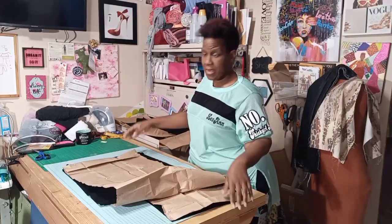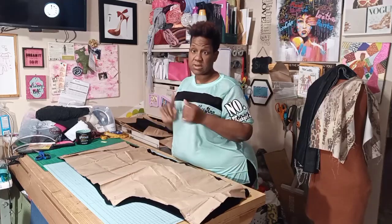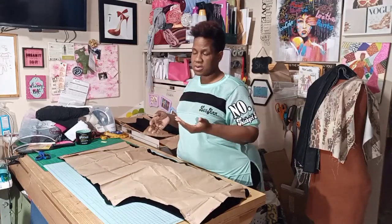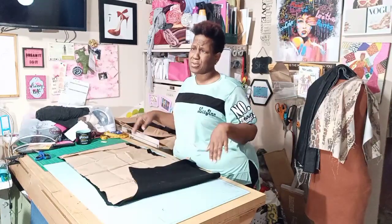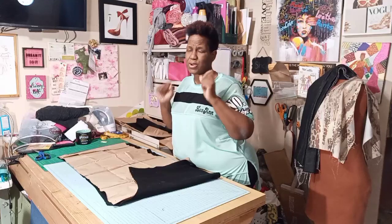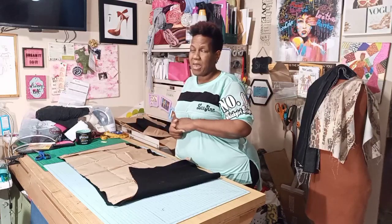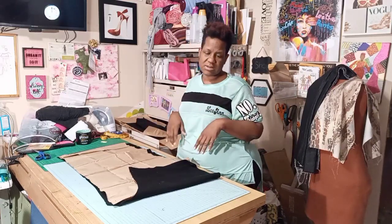All right, so I have cut both pieces out. The next thing I'll need to cut is the pocket and the cuff, or the extension of the leg. Now, if I wanted to, I could probably get away with not doing it and make them more like a culotte or a gaucho. But I need more long pants, and I don't have as many boots that I could wear with these pants.